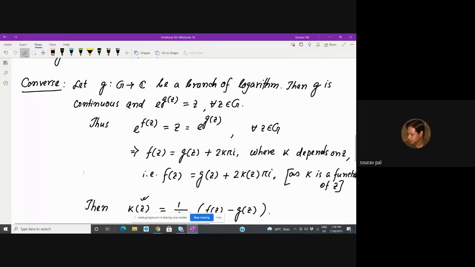No, it can be a composition of these two. For example, you can think about log of some other function like 1 plus 2z plus z squared. It is a composition of these two functions, log z and this function. This itself is a function, right? You can think about what the branches of this function are. At the end I will pose this question, and that is very easy to determine once you have the principal logarithm. Once you learn the principal logarithm, then you learn everything. We will see that.